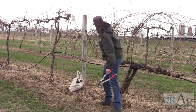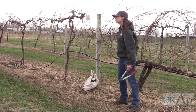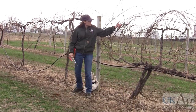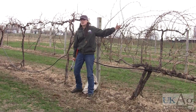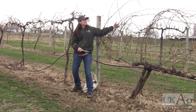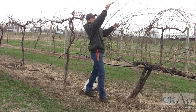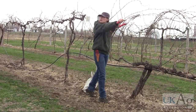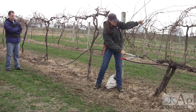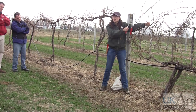The reason why is you can see here this kind of gray wood — this is older wood, and it hasn't been pruned back enough. You can see here that this lighter colored wood, which is going to be our fruiting wood for this year, is all the way up here at our very top catch wire. That leaves us almost no space for leaf area unless we lay it down this way, which can also cause some shading depending on the vigor. So we like to get our fruiting zone brought back down to the cordon as much as possible, so we have this leaf area up here.